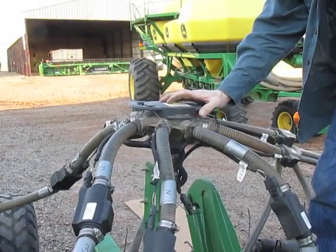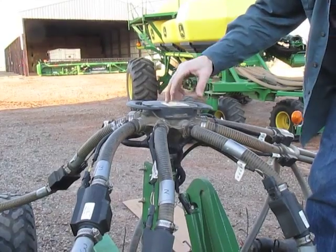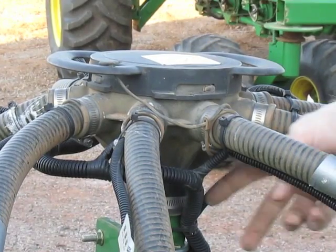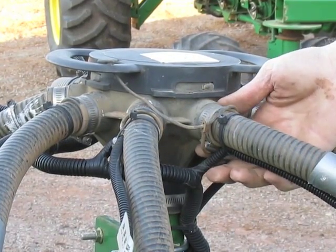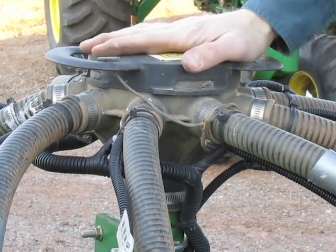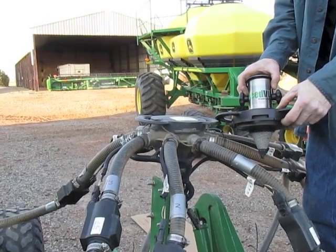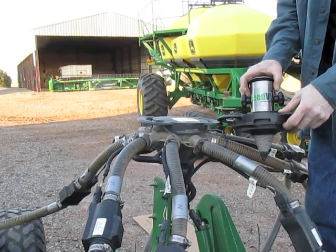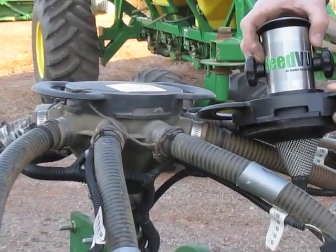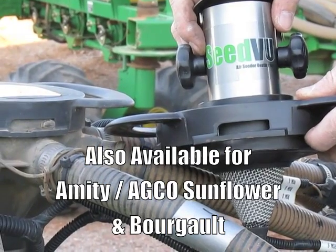If you've got an older John Deere drill that doesn't have this type of lid on it — it's got a metal one with a J-bolt going down through it and a little wing nut — those can be updated to the more modern version here, which gives you easy access and lets you install this type of diffuser. This type of diffuser also fits Case, New Holland Flexicoil, Easy Flow heads, and a number of other manufacturers, including the small air and the Rawson heads.